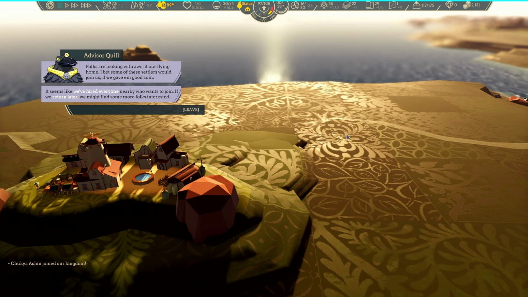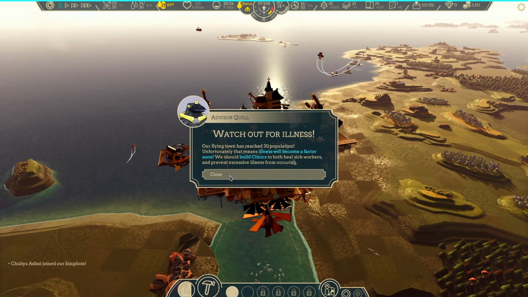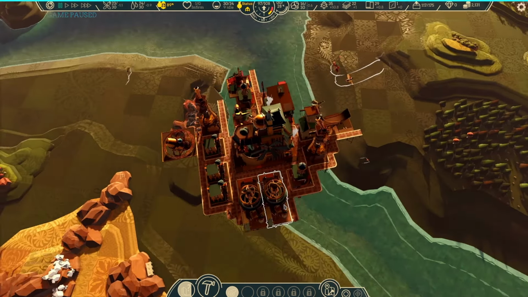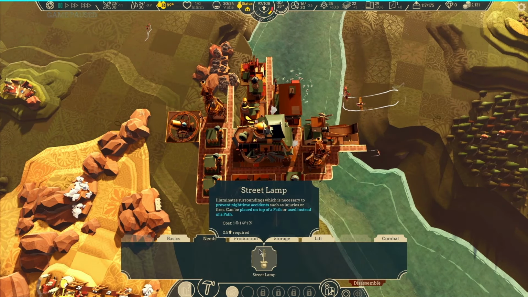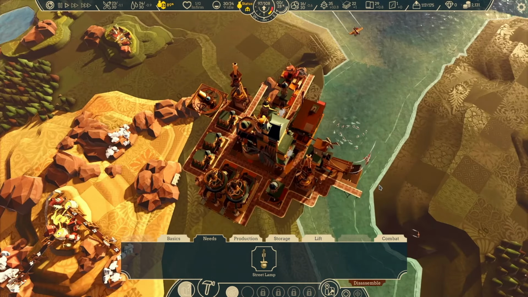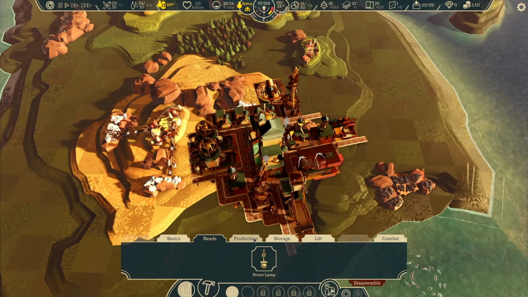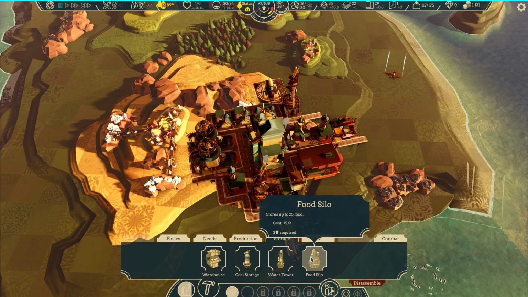All right. And, okay. Our town's reached 30 population, which means illness has become a factor soon. We should build clinics to heal workers and prevent... Okay, clinics. We can do that. Oh, well, we have to research them, apparently. Yeah. I mean, I sort of had been hoping for, like, you know, a food silo.